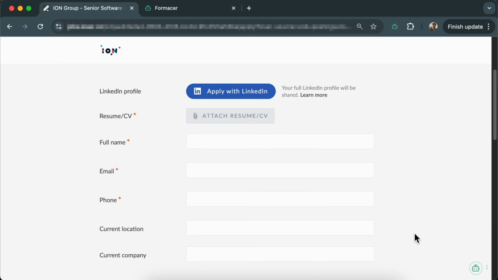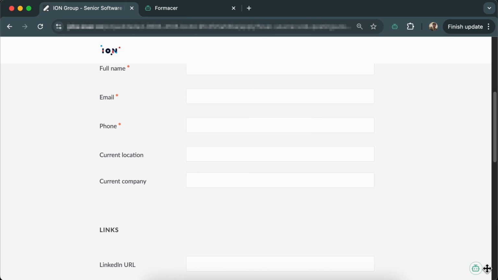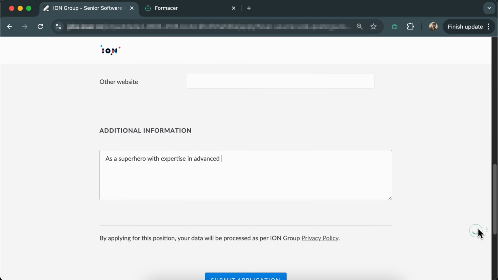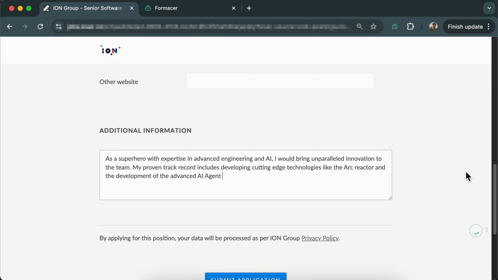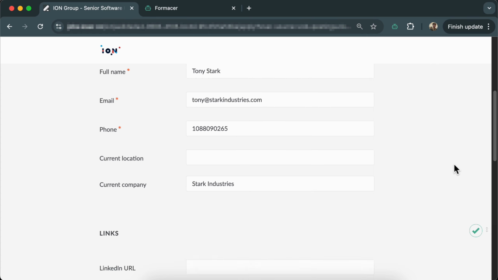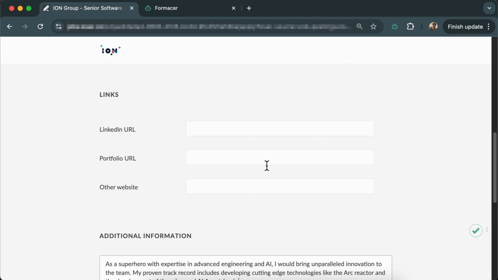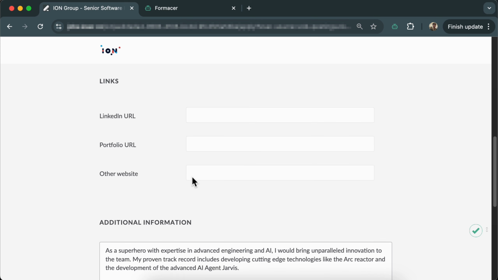In this case, we have this form, which again has some set of inputs. Now, let me click on this icon. Now, if you see here, it has basically filled in some of the details. If you look here, it did not fill in these details because these details are not present.